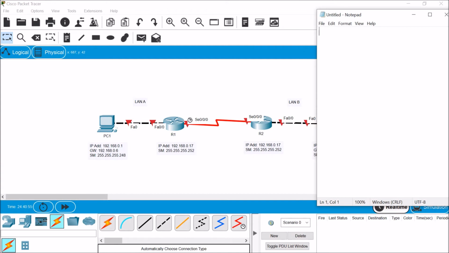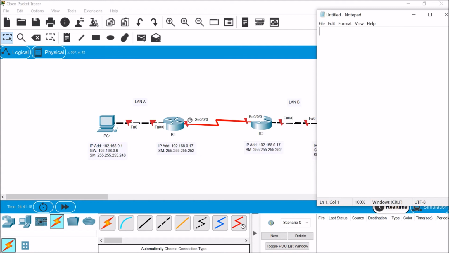Securing the connection, what I mean by securing the connection is when you put in a password from your PC to your router and between the intermediary devices. And last but not least, putting a message of the day and login message for people who are also working with the network and trying to configure the network together with you.